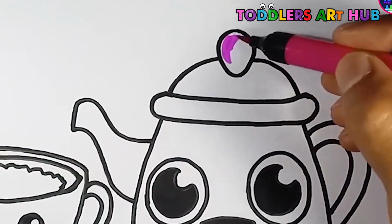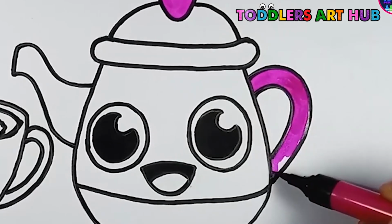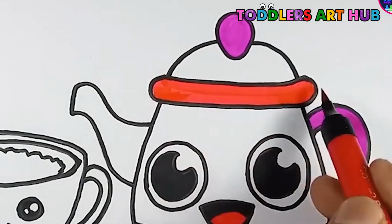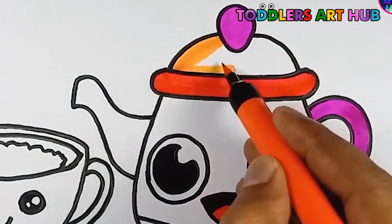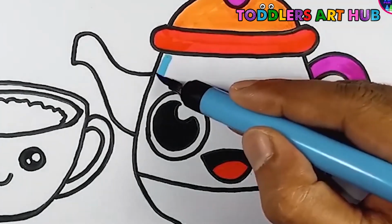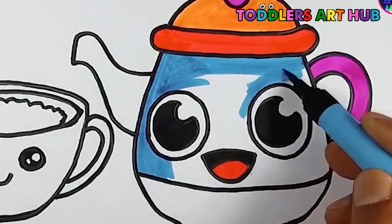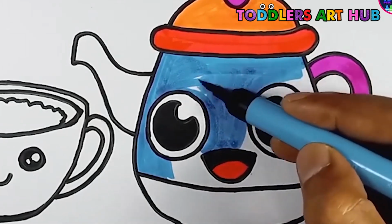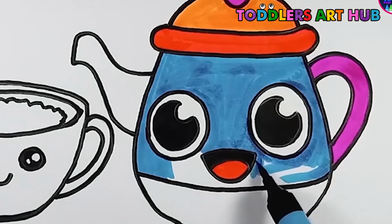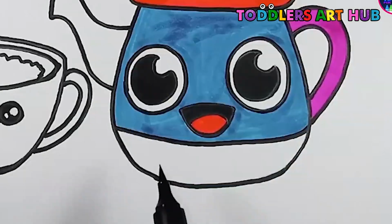Now, it's time to bring these cuties to life with color. We'll start with the teapot. Pink. Red. Orange. Sky blue. Purple.